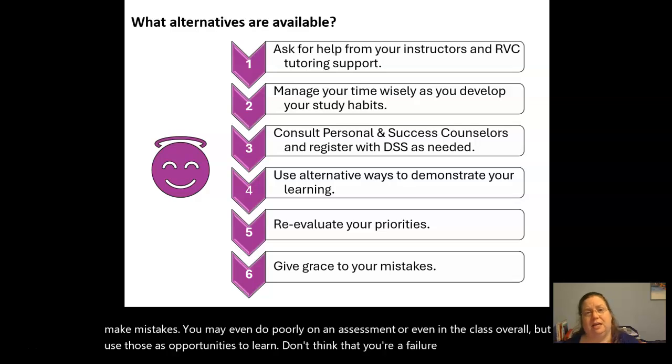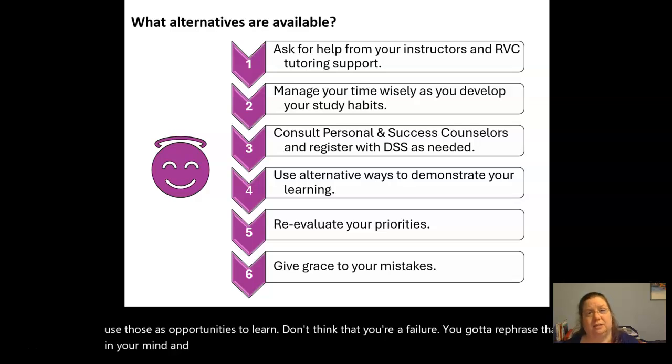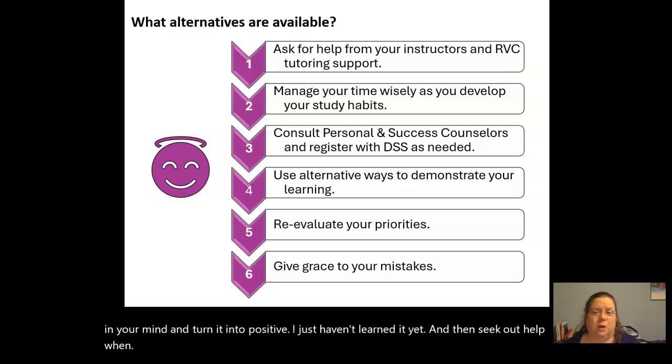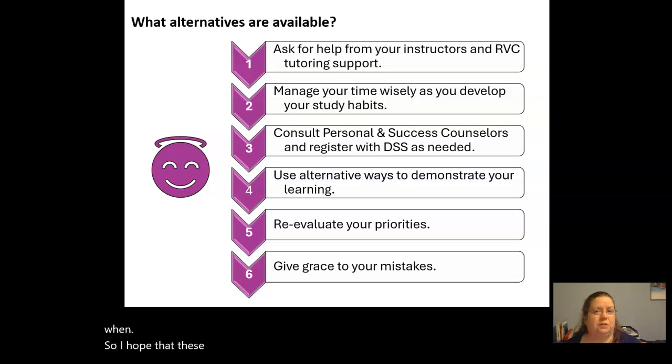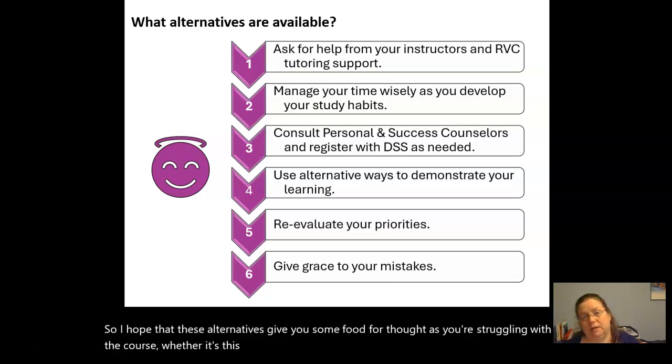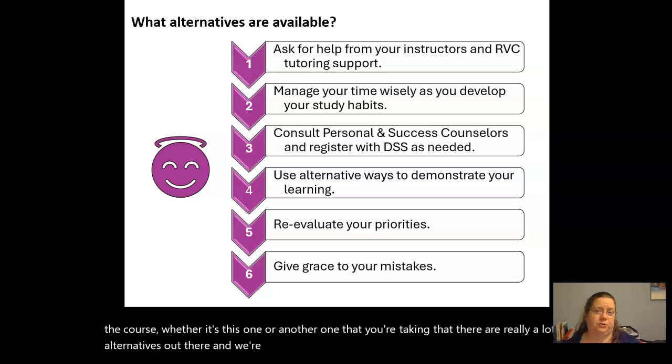You've got to rephrase that in your mind and turn it into a positive: I just haven't learned it yet. And then seek out help when you need to. So I hope that these alternatives give you some food for thought as you're struggling with the course, whether it's this one or another one that you're taking, that there are really a lot of alternatives out there, and we're here to support you. So please just reach out to someone for some help.